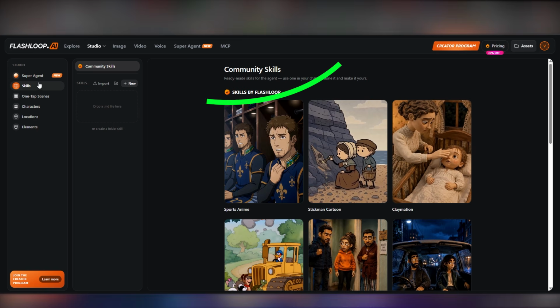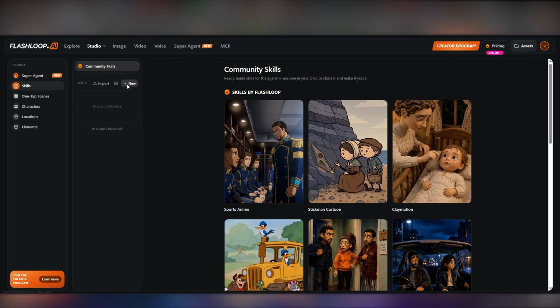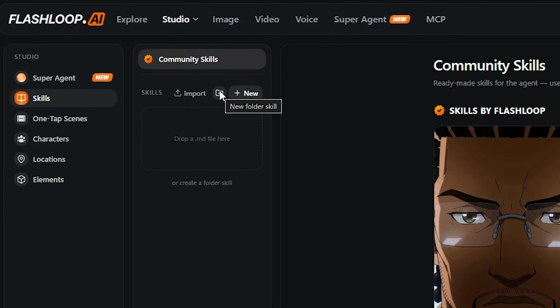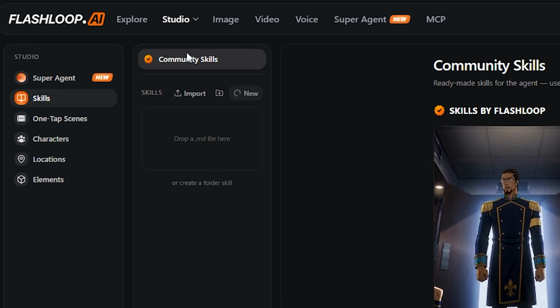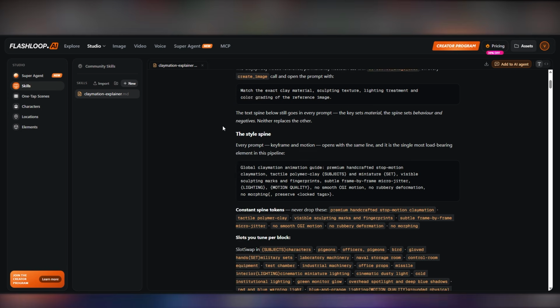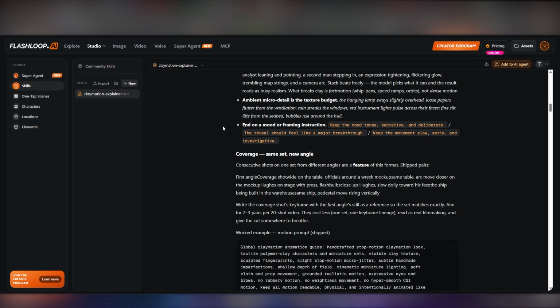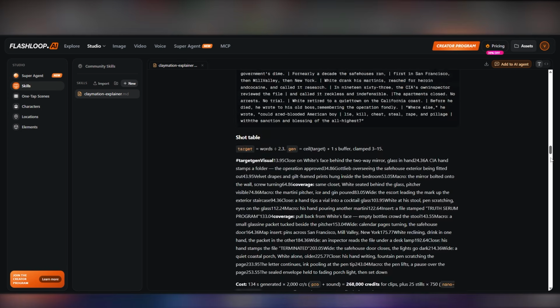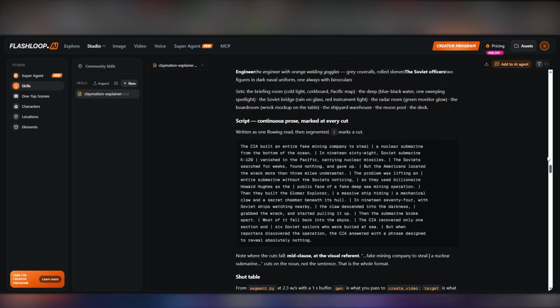The first step is to go to the Studio section, and you will get to the page we need. Here, we will upload our special file for creating clay characters. Click the Import button and upload my file, which will be available in my Telegram channel through the link in the description. As you can see, it has been uploaded. There are already ready-made instructions for the animations inside.